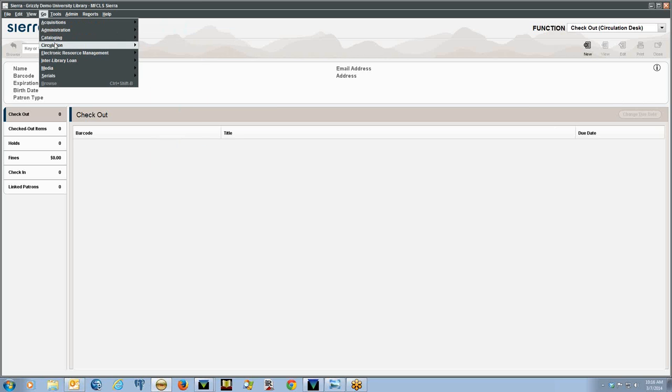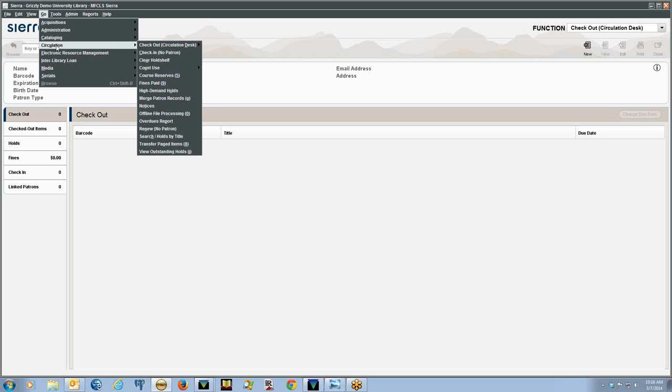We have to include this circulation step in the macro in order for them to work, but that's just a minor point. If the macros don't work, that's something that we can change fairly quickly for you. If you have other macros that you've been using in Millennium, those all transferred over. All we do is alter the Go command menu so that they would work the way they should in Sierra.